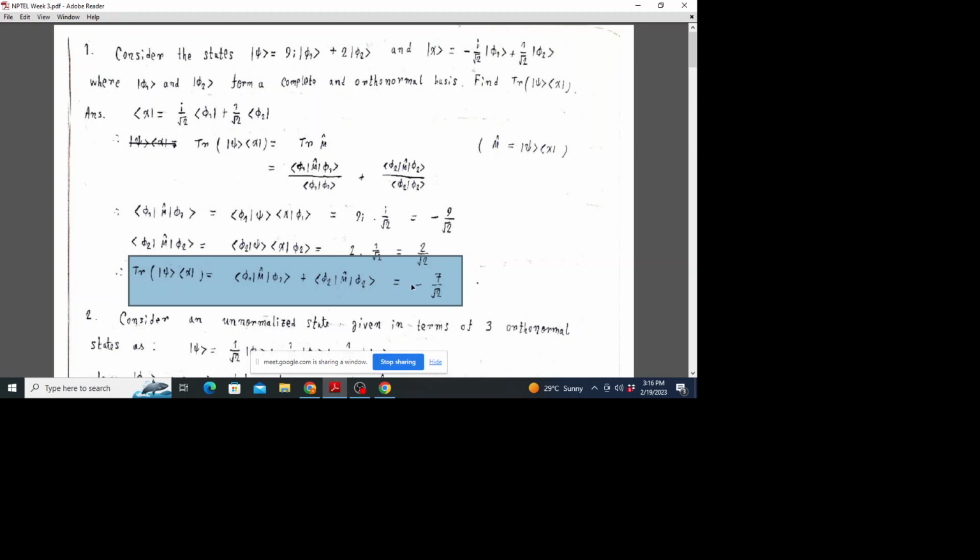So as I said, the adjectives orthonormal and complete are very important because in a non-orthonormal basis the trace formula is significantly different from the one we have used. So this formula for trace is valid only in an orthonormal basis, and nothing to worry about because in quantum mechanics we usually encounter only orthonormal bases.